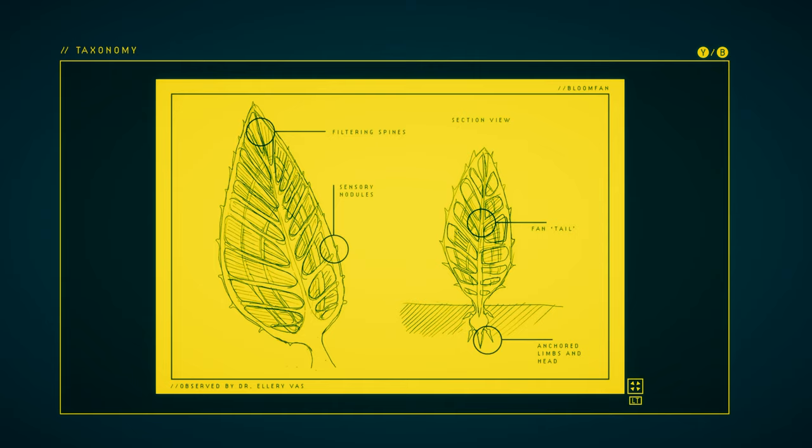Yeah, it looks like a huge fan. Looks like a plant. But it's actually an external lung of a creature that lives under the sand.